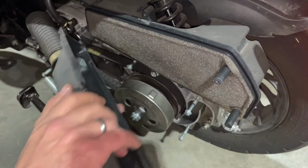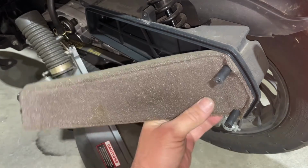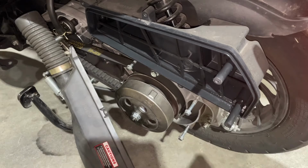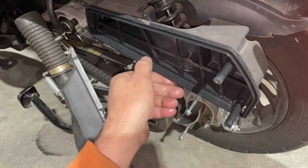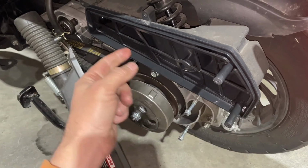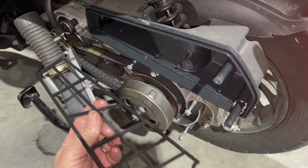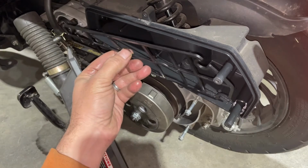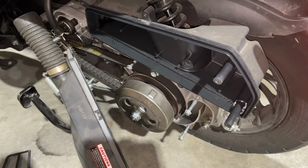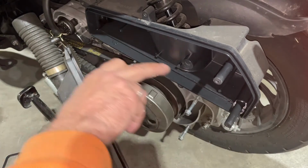So just pull that cover off like that, and then you have a foam cover that goes on here, and this one looks like maybe got a little bit of gas in it. This one had a blown ring, this scooter, so I actually rebuilt the motor in it, and that's what the remnants of that oil are. So what I'm going to do is spray all this. There's not much oil. It's just a little dribble type thing.